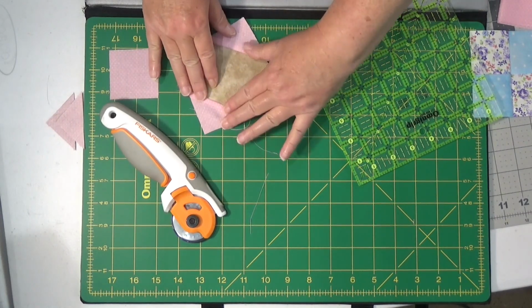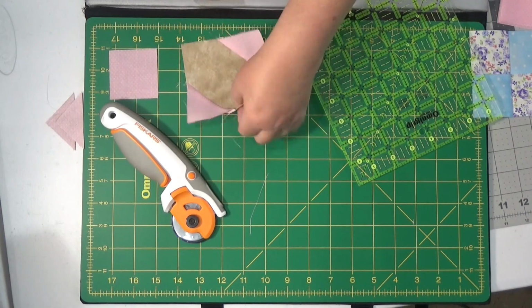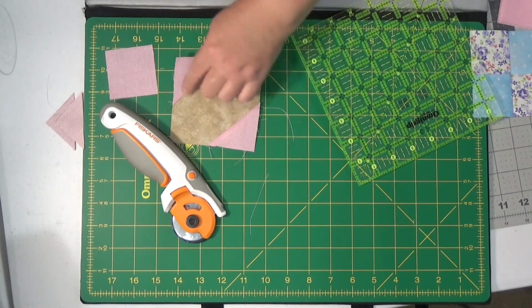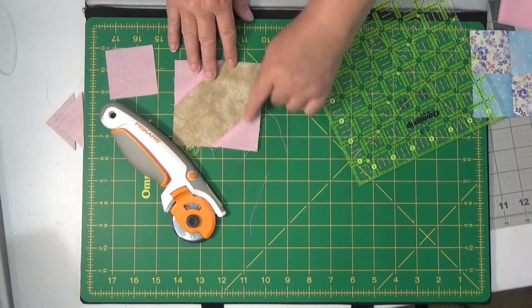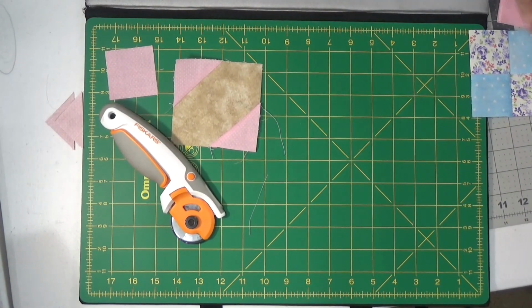So I'm going to press that down. Okay. Ta-da! And if I have it majorly sticking out, then I'll square it and try to trim it.